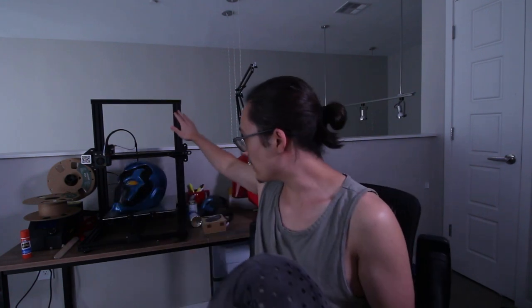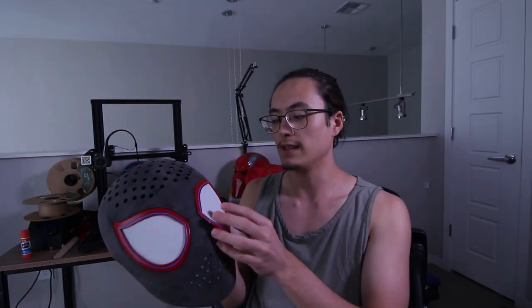Printed it on this old CR10 right here. Ignore that Blue Beetle helmet. And it turned out okay. The lenses could have been better, but honestly, I think you're all gonna be more impressed with the actual suit than the lenses. So I'm not too worried about it. I even have that blue line in there that the movie does. And if I ever do an Into the Spider-Verse Miles suit, this would be perfect for that. So I believe that's everything for the Miles suit that I have done so far, which isn't a lot, but it's getting there.